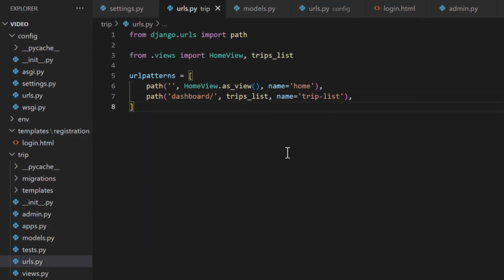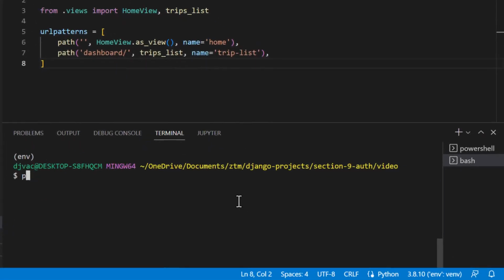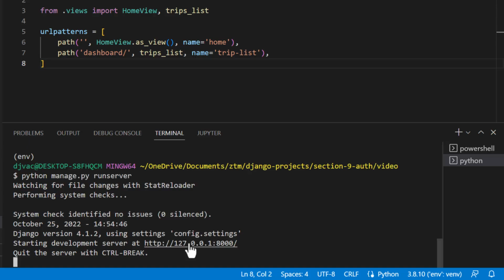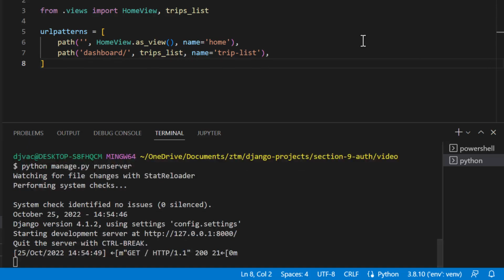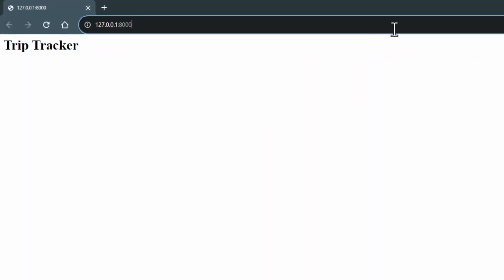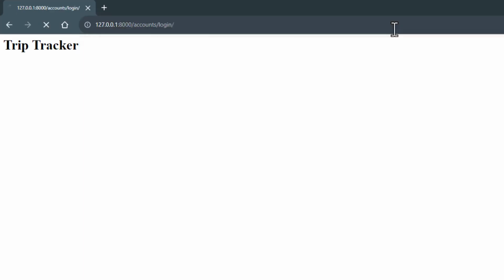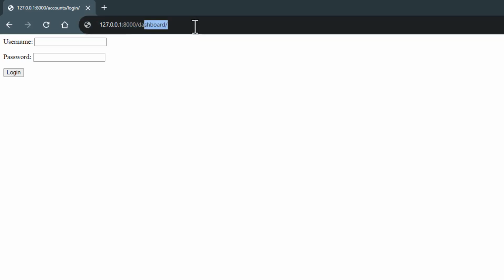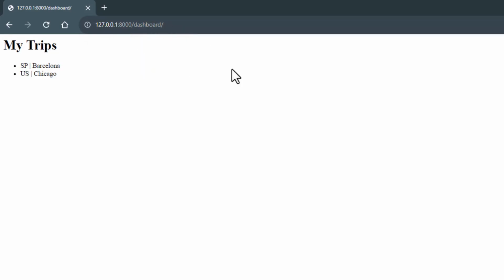Awesome. So if we save those files, fire up our server, and open it in your browser. And then if we go to accounts, login, boom, we see this login form, username and password. Now we're already logged in, so we're not seeing any kind of header up here. And in the next video, we're going to update our trips list page, so our dashboard page, to show if we're currently logged in or not. See you in the next video.